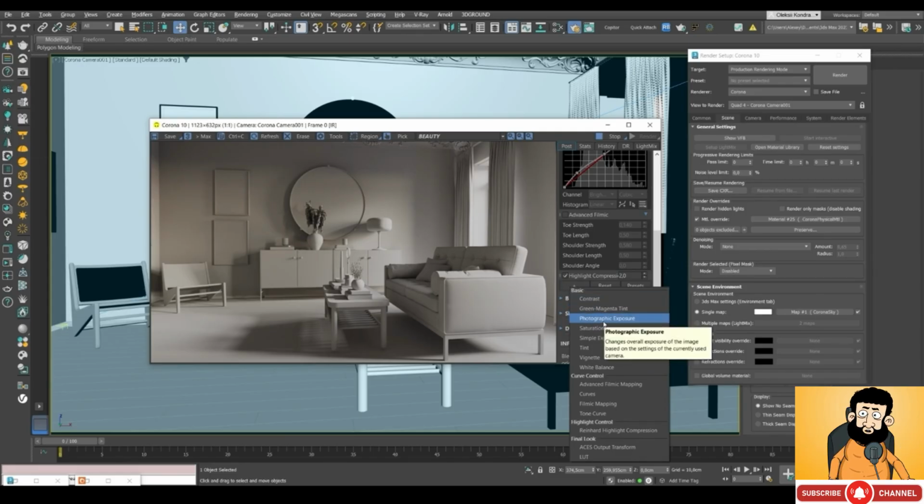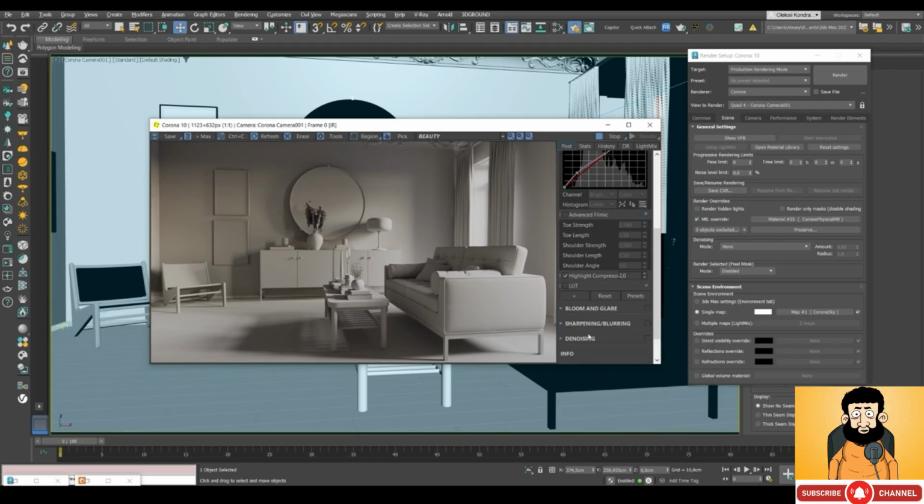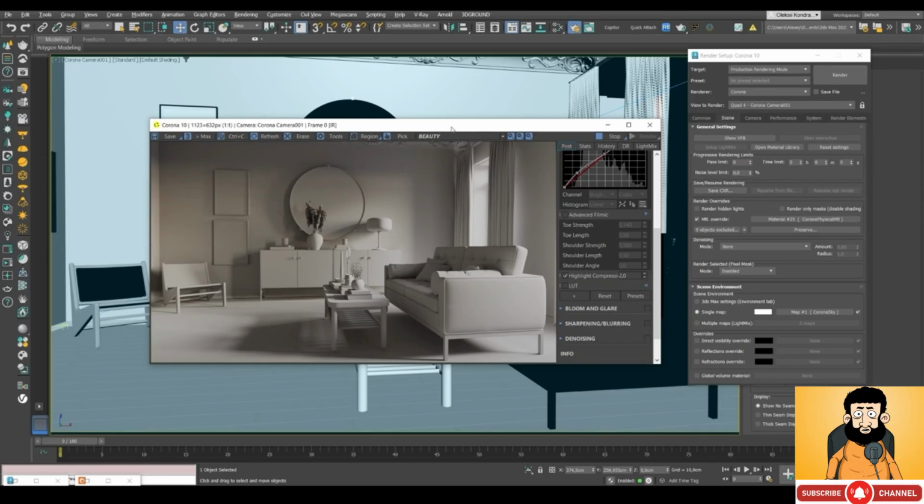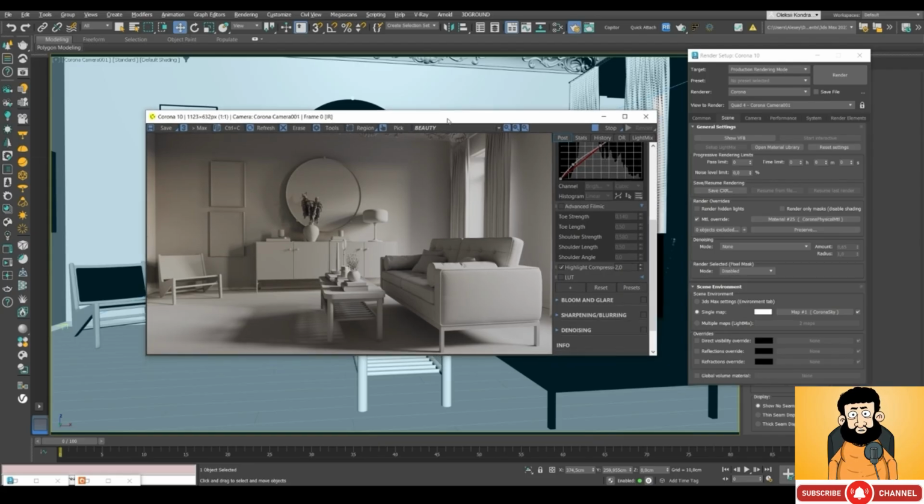Now, some visualizers use LUTs. It's preset color correction and contrast settings in the format supported by Photoshop and many photo cameras. You can download and use these ready-made settings. They each have a codec and other parameters.